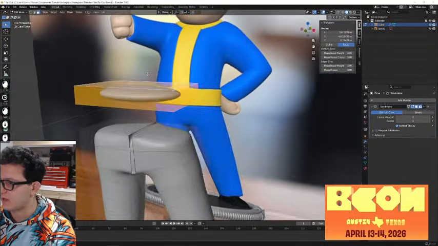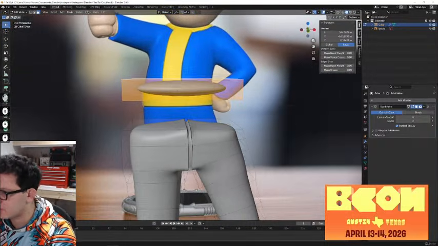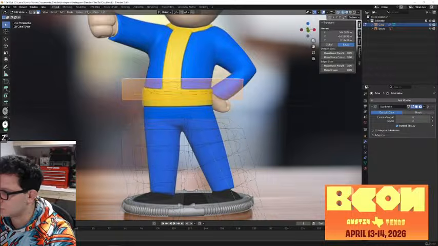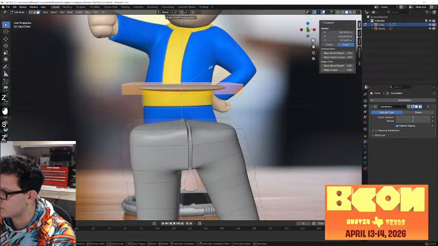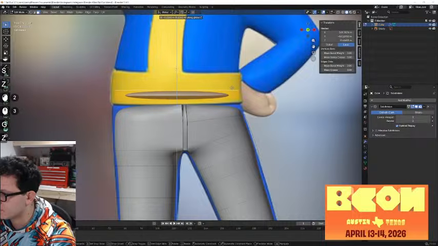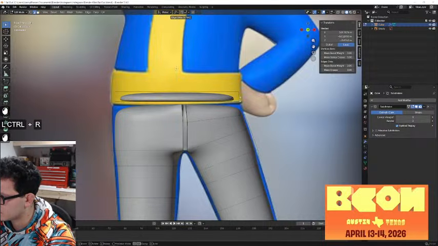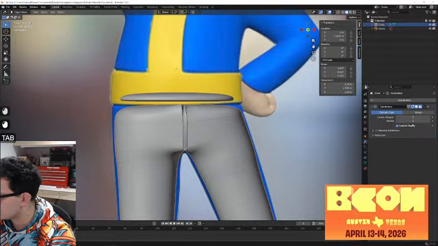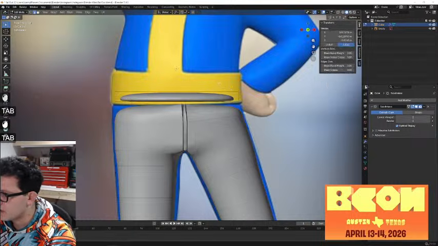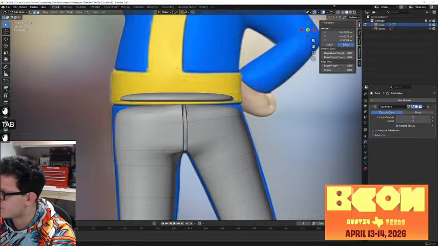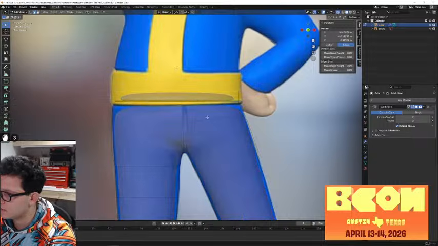And we'll come back to his outfit and stuff like that. But for the most part, I think I'm going to start simple here. Actually, we'll start right here, and we'll do a loop cut here. We'll do one last. There we go. All right, and then I'm going to take the top part here.